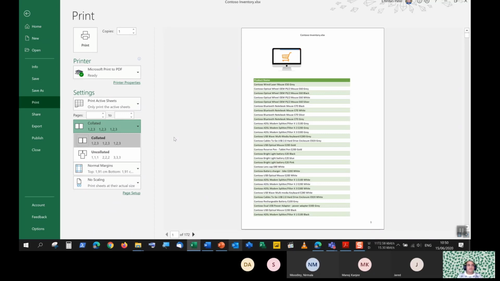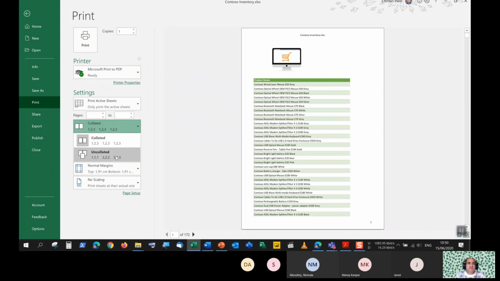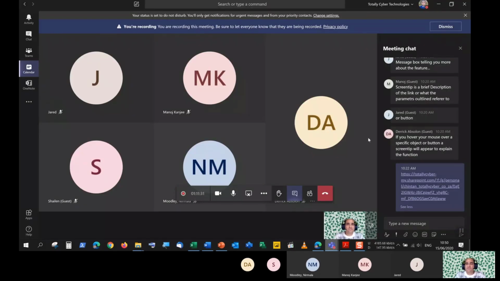But maybe from the hint that it's giving you, it says 111222333. What is that doing? What is it telling us, and why? Why would we want to do this? Anyone want to give it a try? Right. In the exam, they may ask you to set it to uncollate. Yes, you can very easily set it to uncollate, but it's sometimes a good idea to know why you're actually doing that. What is really the point of uncollate? Anyone want to give it a try?